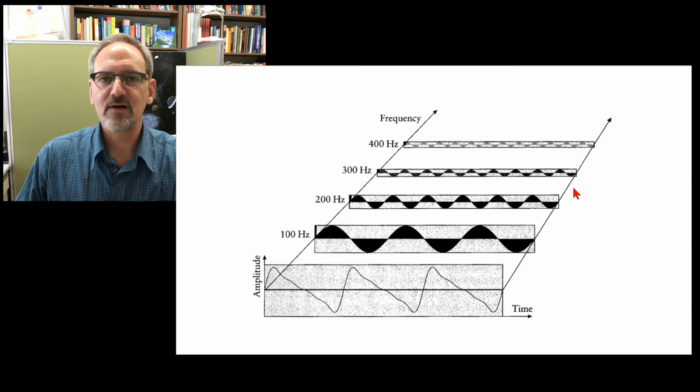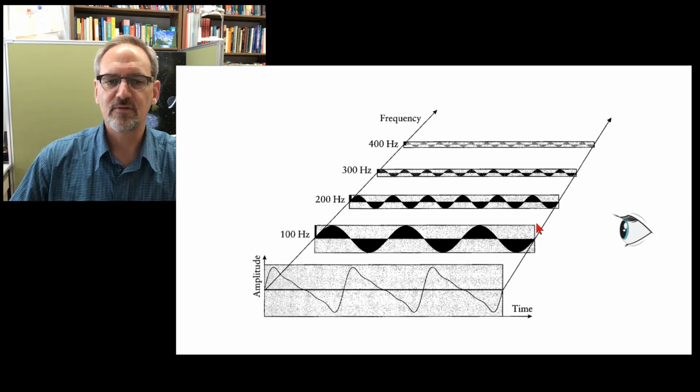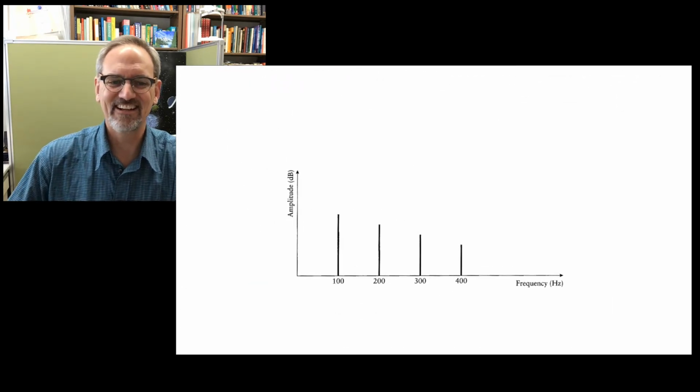Now, to see the power spectrum, which means to ignore time, so time goes across the bottom, I want to look at frequency. So here are the different frequencies: 100 hertz, 200 hertz, 300 hertz. So really what I want to do is come in here and look at the data, look at the measurements from this side. And I'm going to see frequency across the bottom and amplitude across the top. And it's going to look like this.